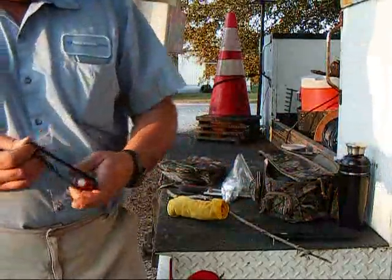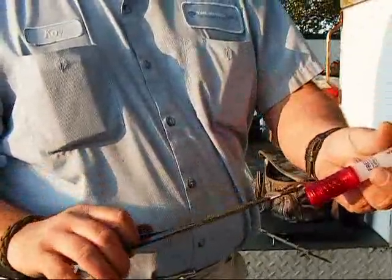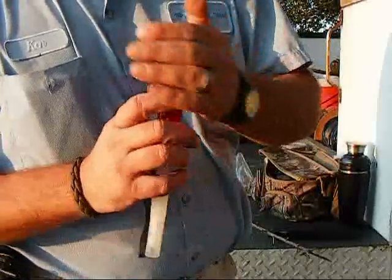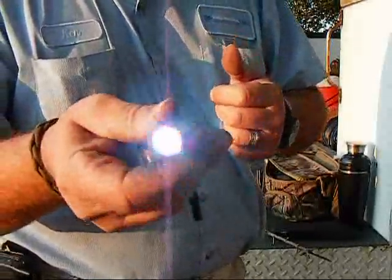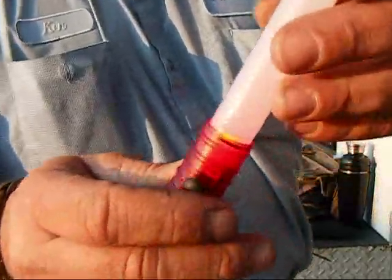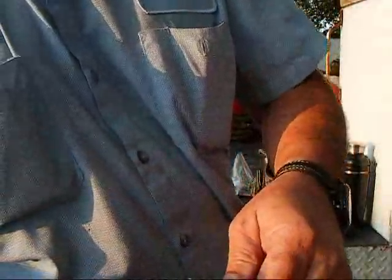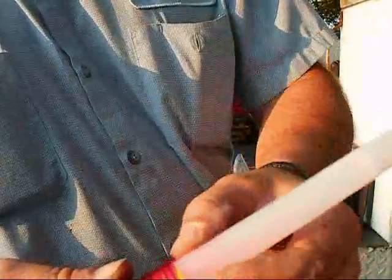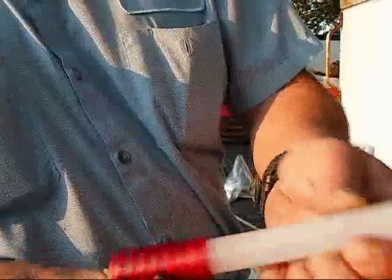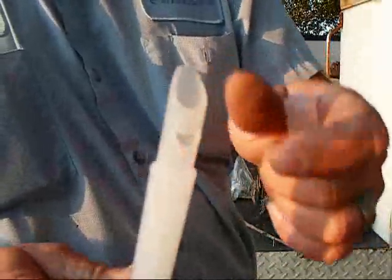One of the other things I wanted to show you, around Halloween they start selling these for kids to use when they're trick-or-treating. It's made by a company called Life Gear. It does have a small flashlight on the front of it. Then the second click lights up the entire wand, and I'm sure you can't really see that good, but it lights up the whole wand in a bright red color. The third click makes this piece of the wand here flash in like a slow strobe effect. And of course the last click cuts it off. And it has a neat little whistle built into the back of it.